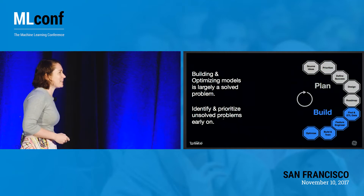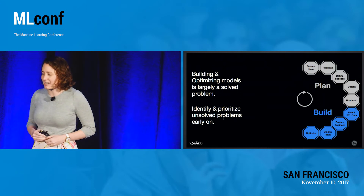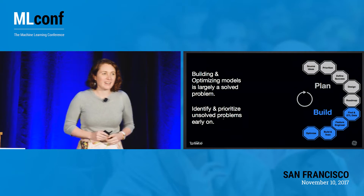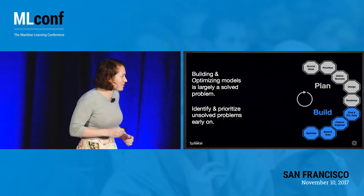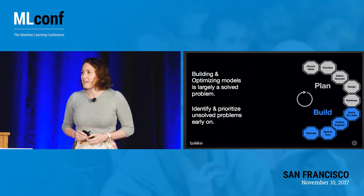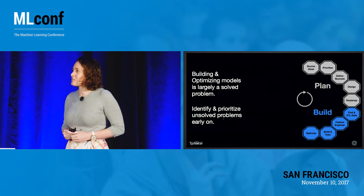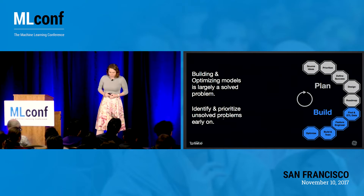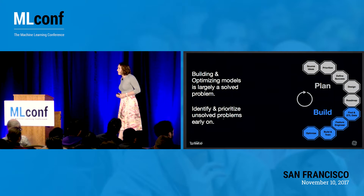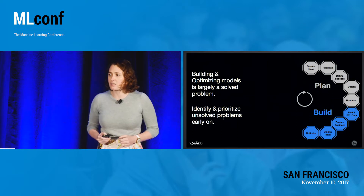Building is the phase we all love, and this process can look a bit messy — you find more data, you update your model, you optimize it, and you continue to iterate through this stage. But this is the part where it's fun to spend time, because a lot of the problems we see here are largely solved. And I know that's a tough statement to accept, because it's so fun to work in this. But when it comes down to it, we need to identify early what the parts of the problem that have not been solved are, that put at risk making this ML product an actual success, and prioritize and focus on those.